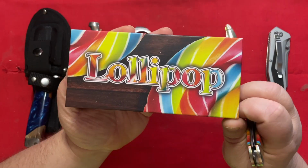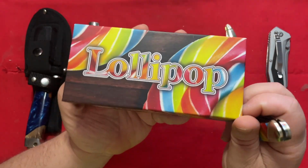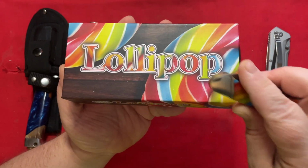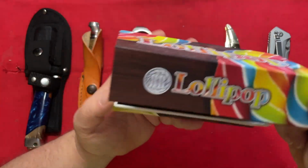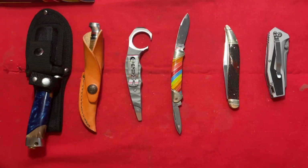And the packaging is pretty cool too. I mean, obviously, it just shows you right up front what this pattern is all about. It's that swirly candy look. Very fun. And I guess I'll work my way to the edges here.